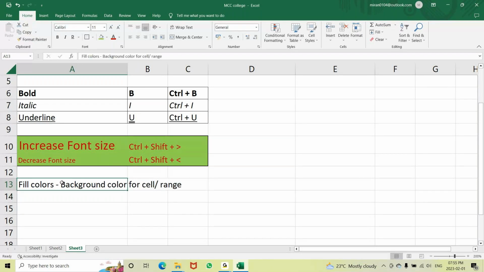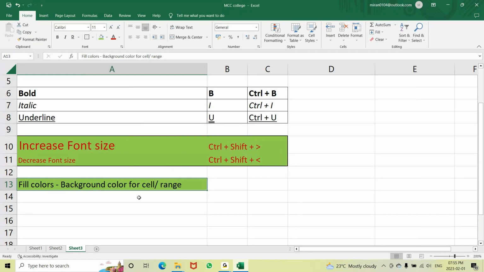I'm typing in this cell, but it is extending to the next cell. If you want to know more about this, I will be teaching you again later.